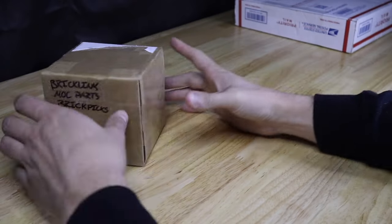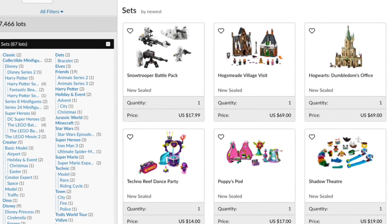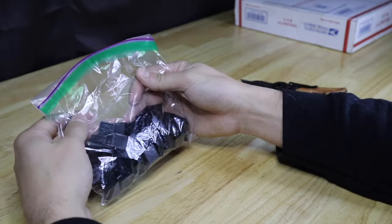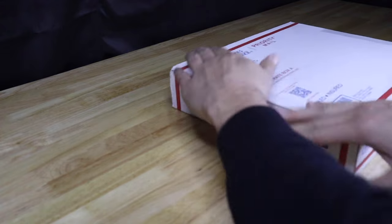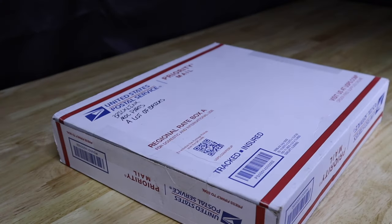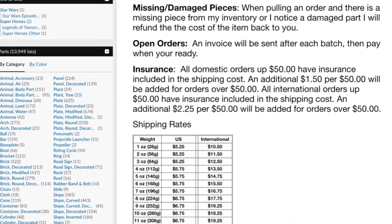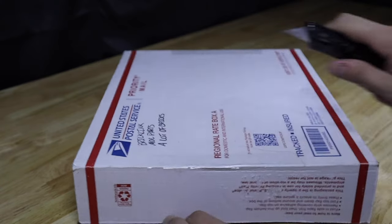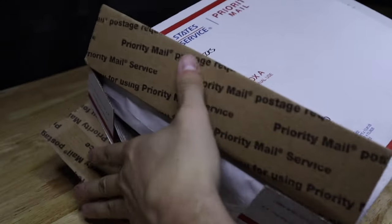The next one is going to be another Bricklink order from Bricks Picks. A bunch of 2x2 black tile pieces. So that's really nice. Thank you. And lastly, I have this large box. This is going to be from A Lot of Bricks, and it's of course a lot of bricks. So go ahead and open this up, put that to the side, fold this.